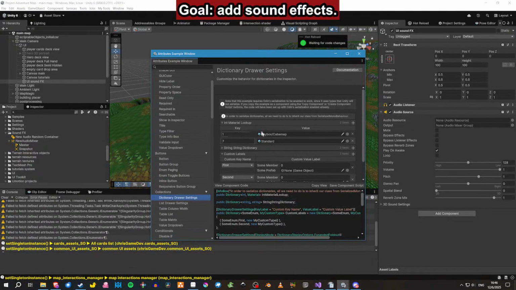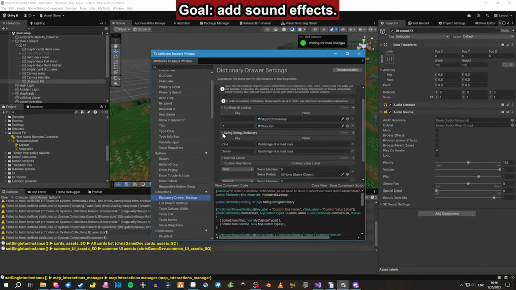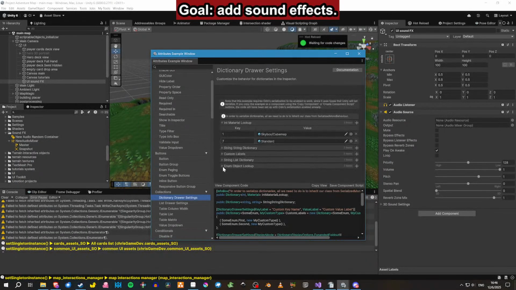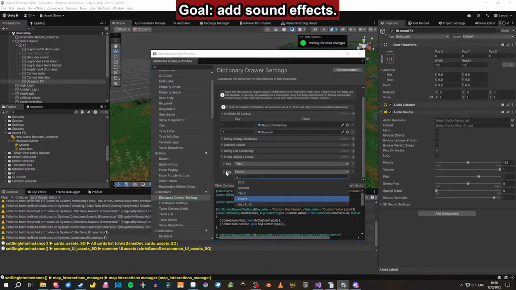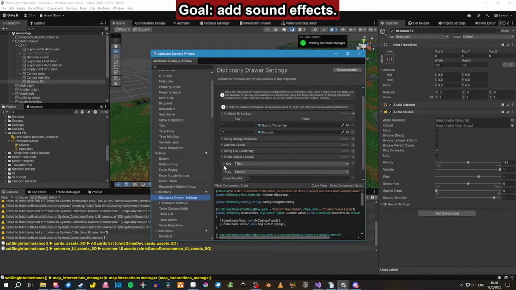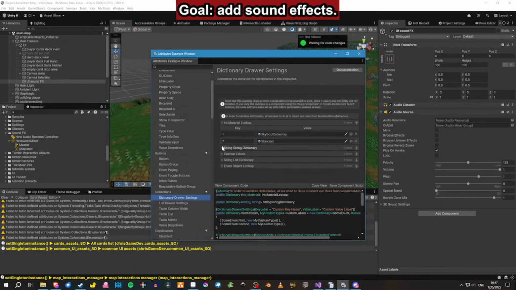We need to do this inheritor class, serialized. So string, custom enum, object key. Oh, this is really nice. So a dictionary could work really well with this.